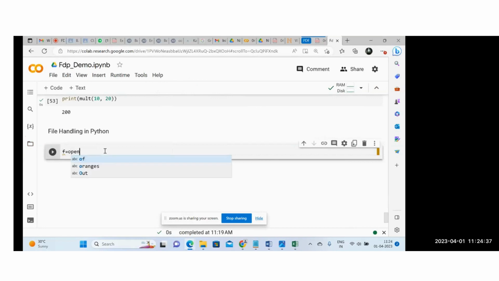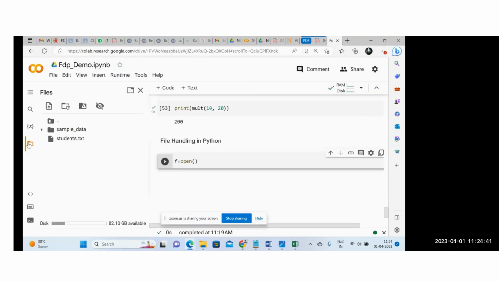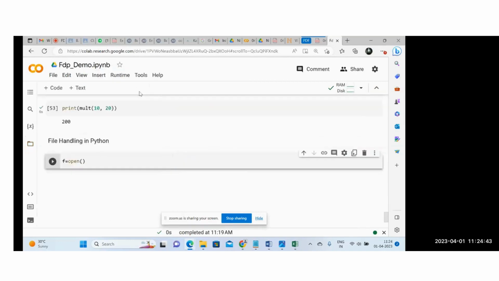Okay. So if the file is uploaded, you can just create a reference variable like f, and there is a method called open, and you can give the file name. What is the file name? That is students.txt. So you can give the file name students.txt without giving any path, because I have uploaded the file in the default directory.